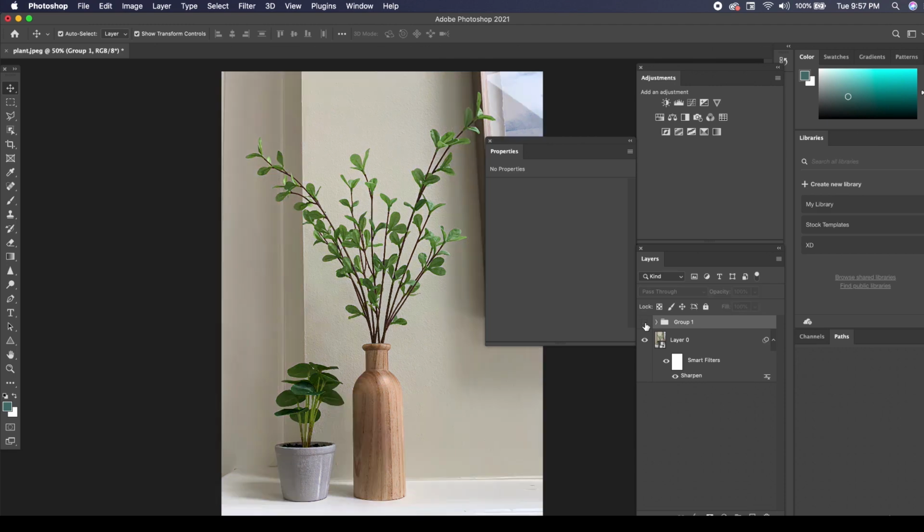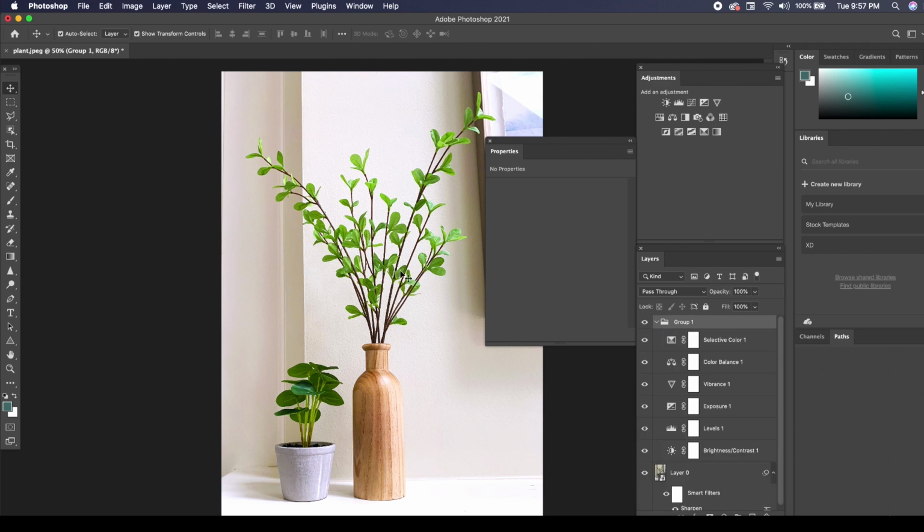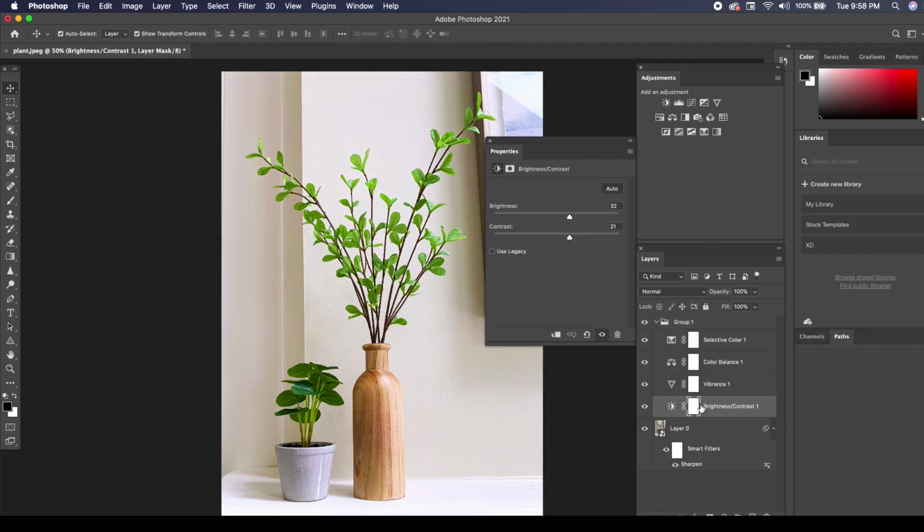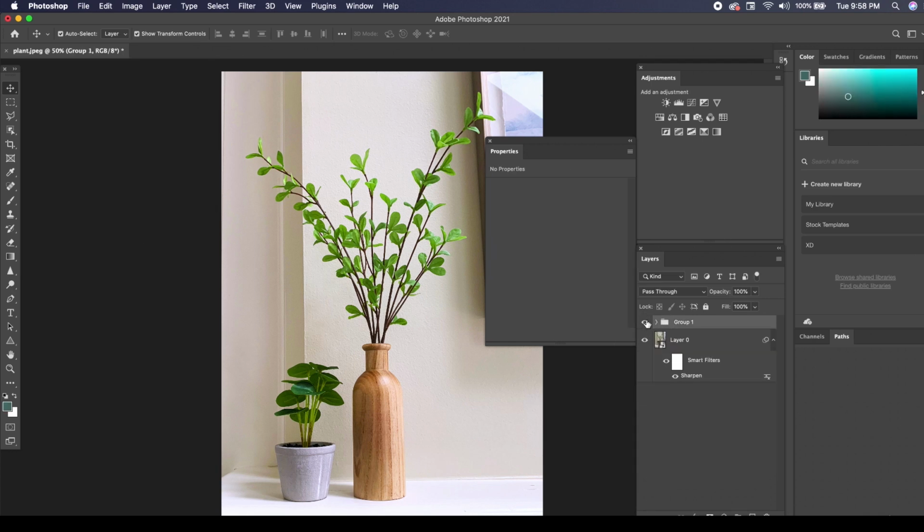And a lot of times when you toggle before and after, you'll start to go, okay, I think I need to make some adjustments after this. I think it's starting to get a little over processed, and it's also the brightness and contrast. So I can go back to brightness and contrast, and I can reduce the brightness just a tiny bit. So now I can go back to my group, toggle it on and off.